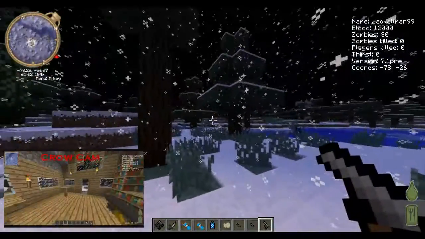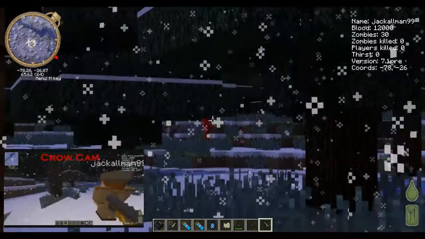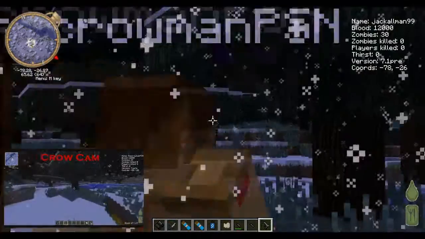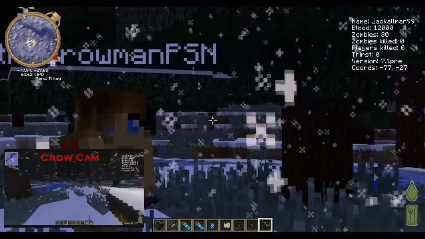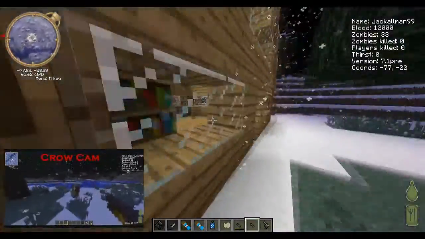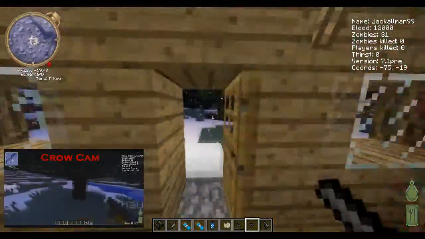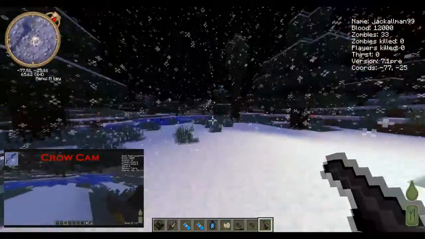29, oh, I see some. Oh, here we go. I'm going to shoot them. Boom. It's not pretty. Maybe you should let Sean shoot him. Okay. Is there anything in this chest? Yeah, wait. I got a couple of bits. What was in there? There was a G17 and some cactus.